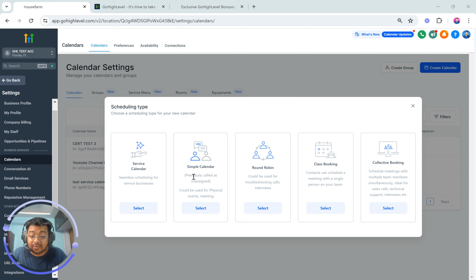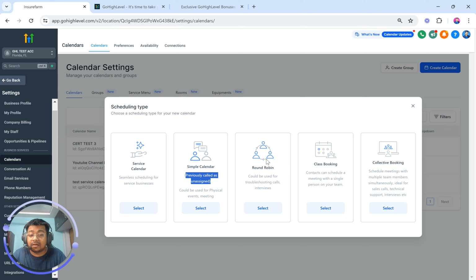Now we have the simple calendar, previously called the unassigned calendar. Here, you cannot assign somebody. It is very simple, right? It cannot create dynamic meeting links. So this is something that I will not prefer in case I want to create dynamic meeting links and have appointment booking set up. So let's say you want to schedule a call with me, and the system should create an automatic Zoom link or a Google Meet link so that you can join, and that is a unique link sent to you and you only, right? For those particular reasons also, I'll not prefer the simple calendar.